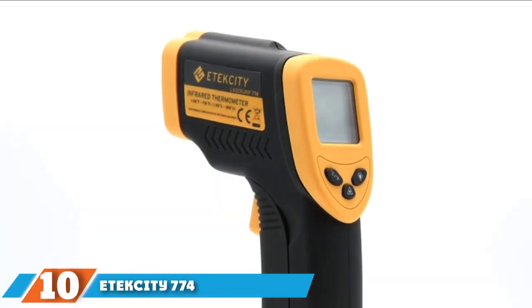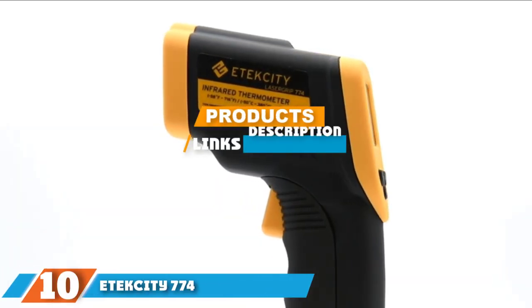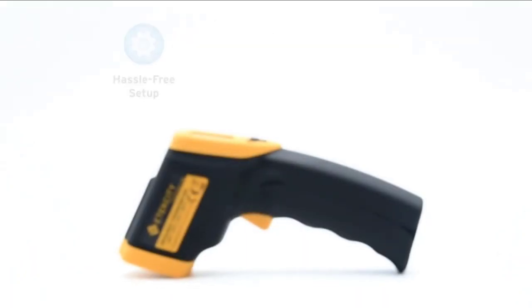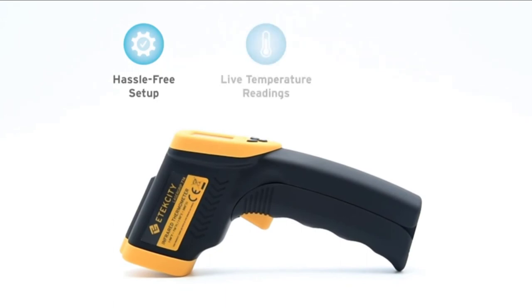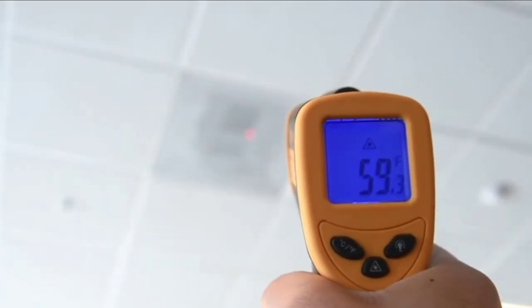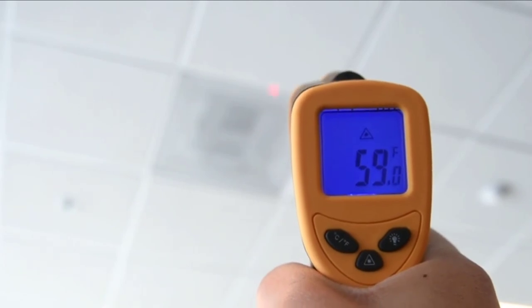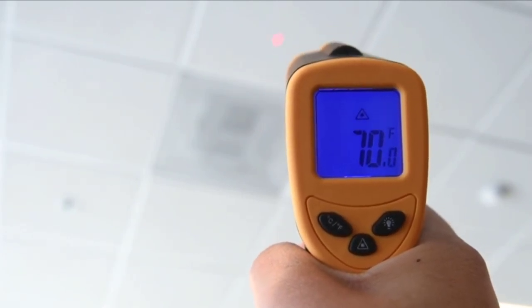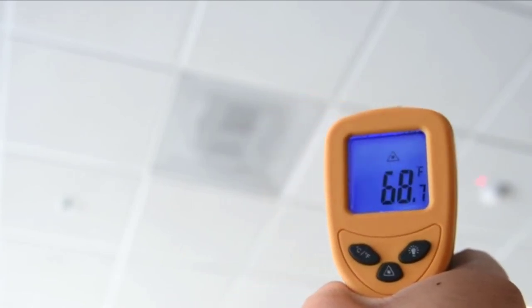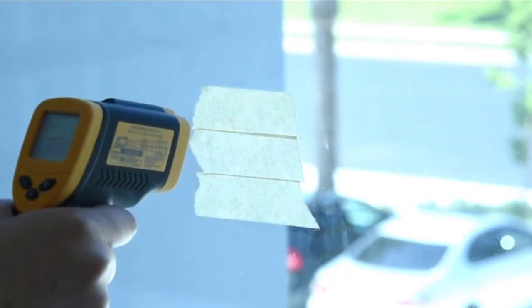Finally, the number ten position is dominated by the Tacklife DT74 No Contact Infrared Thermometer. More of a tool than a medical device, this unit is not meant to be used on humans but instead on objects and surfaces — such as HVAC vents, engine blocks, or cooking gear. It's an excellent way to detect whether a cooling system is working or how hot a particular surface is. The backlit LCD provides accurate readings in about one second, and while the laser is calibrated to one foot from the sensor, this thermometer can provide measurements from even further away.